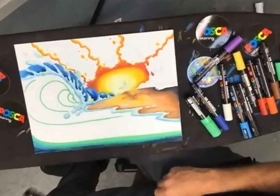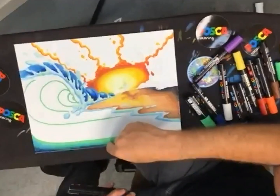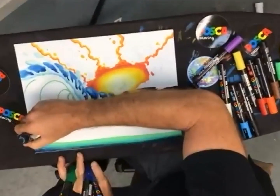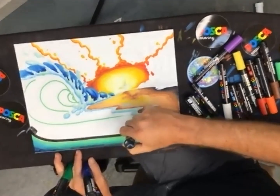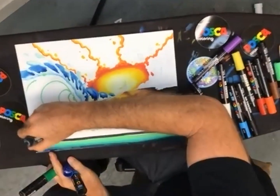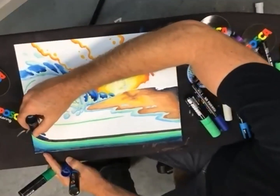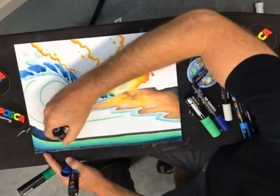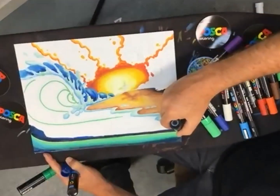So I'm going to keep going. Same blend. I'm going to do it along here. So that was black to dark blue to dark green to light blue to light green. Same thing. I want to put this right along that line. And this might do like that. And then same thing, half in, half out. Try not to block. There we go. It's hard not to block the camera. Half in, half out, half in, half out.